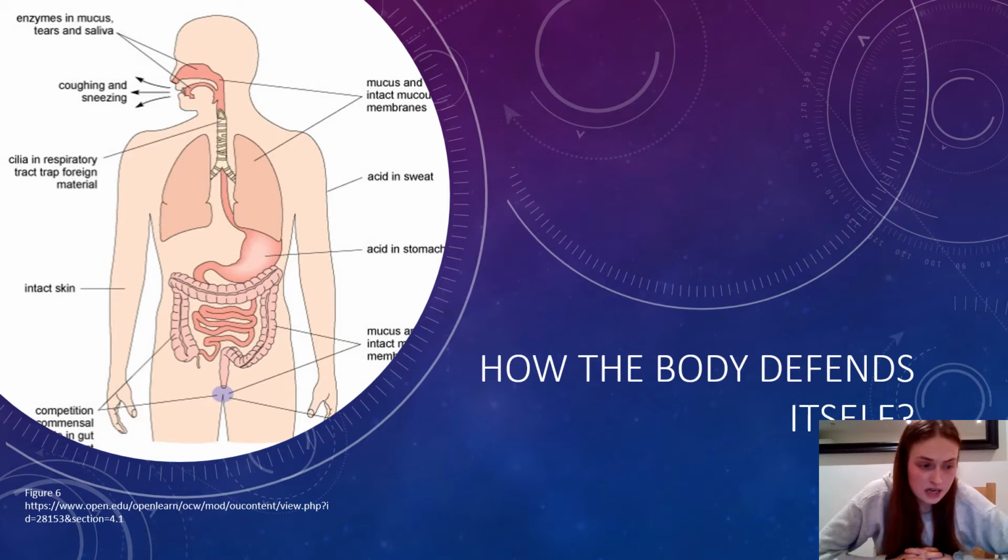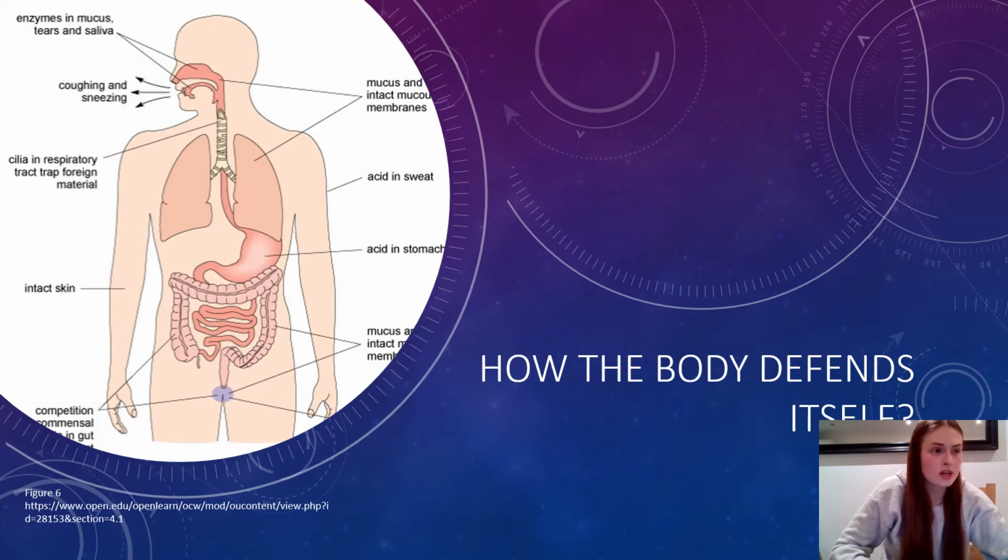The body also has tears and sweat that contain enzymes and salt, which can destroy pathogens. Another first line of defense is mucus. Mucus is found in the nose and throat, a thick liquid-like substance that traps pathogens. The stomach contains hydrochloric acid with a pH of around 2, and microbes are unable to survive in such acidic conditions. Enzymes produced in the stomach can also kill pathogens, and urine washes microbes out of the urinary tract.